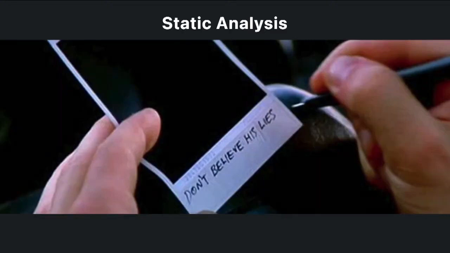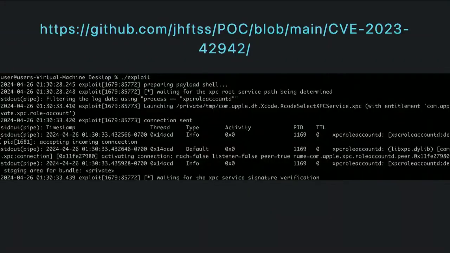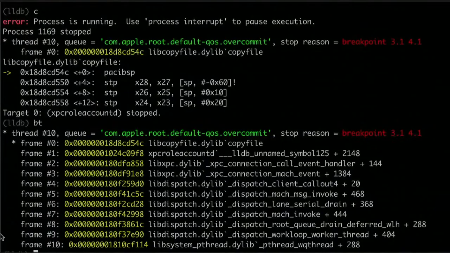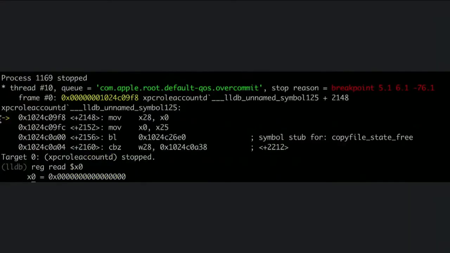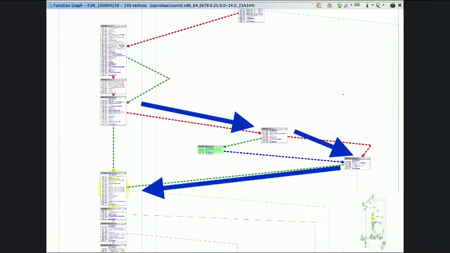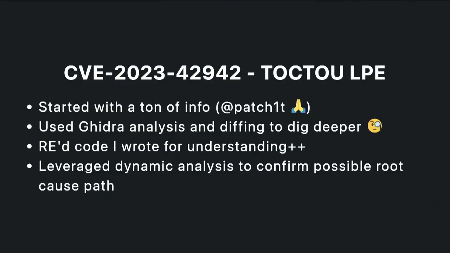But just in case, you can't always trust static analysis, and you want to go down the dynamic analysis path. I ran Mickey's exploit, and I was able to manipulate the return address, manipulate the return value for copy file to follow that path I talked about before, which I'll show you here for time's sake. And it was able to go down this path and head back to success. And so I think I've nailed that one down.